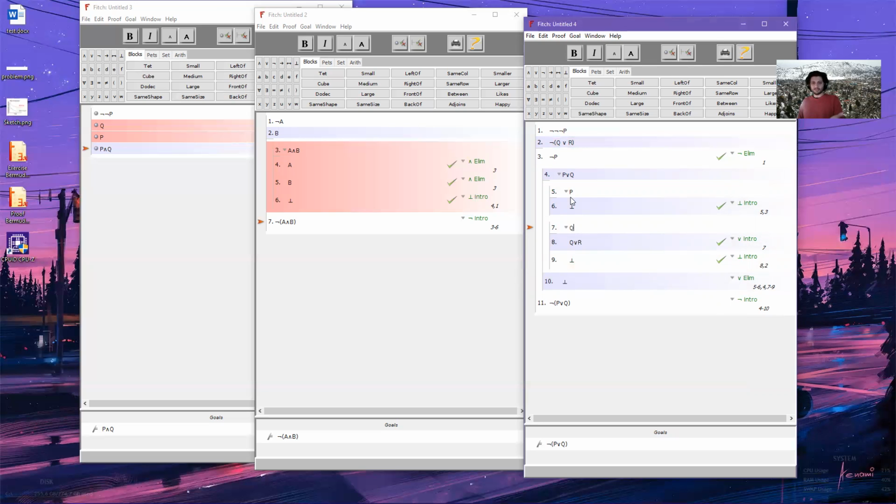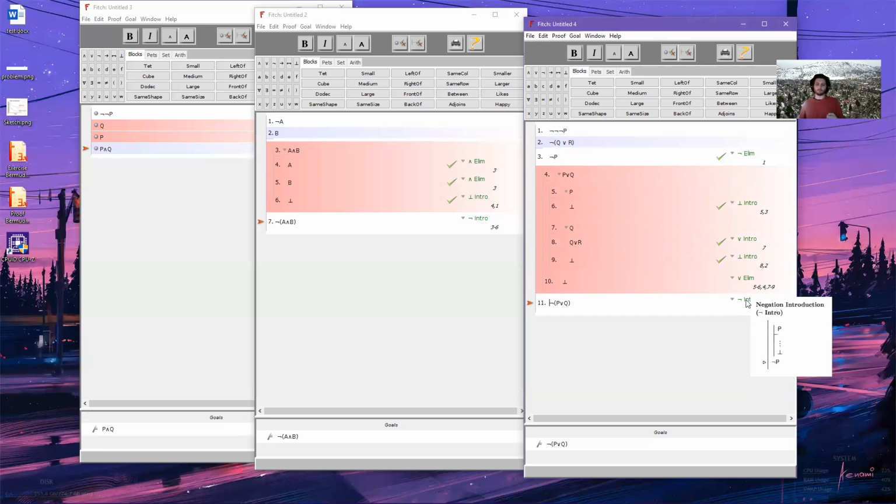You're really just seeing, oh, I can't do any of my elim rules other than the negation elim originally. So let me do the negation intro. And then the only thing left for me to do is the or elim. Let me just set that up. And setting up these subproofs should be increasingly straightforward, because all you're doing is just asking, oh, what do you want me to do? Oh, you want me to do that? Okay, I'll go do that. That's all that you need to do. Don't overthink it.